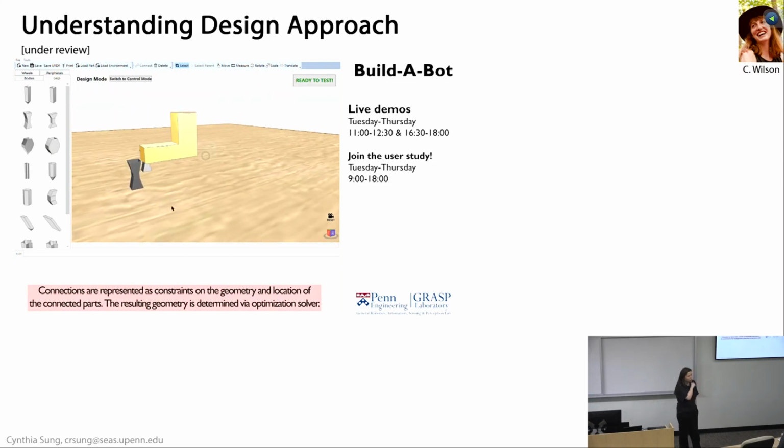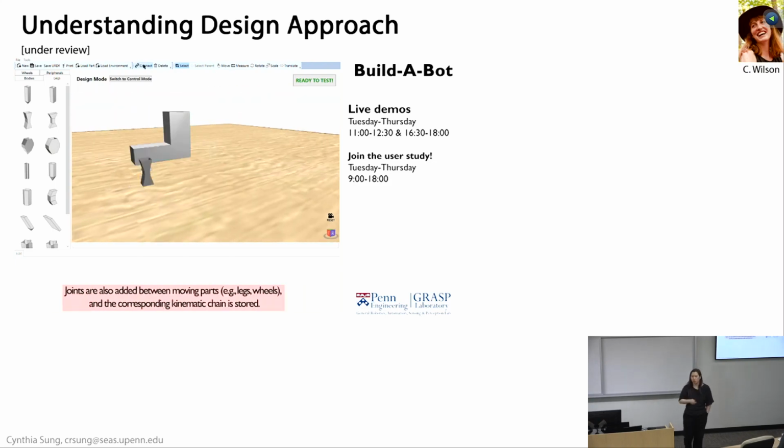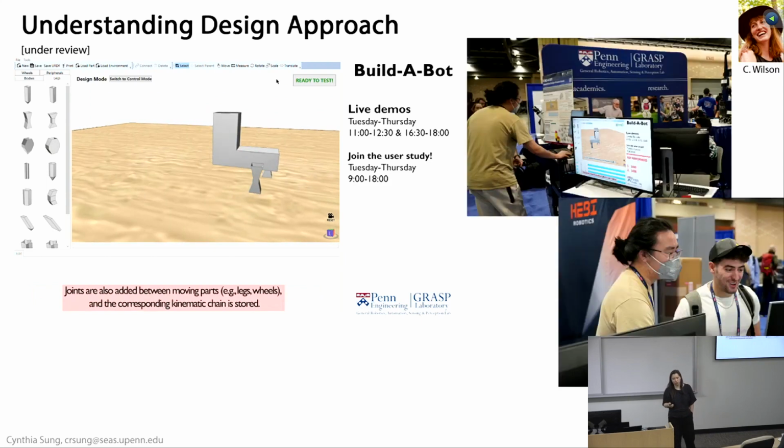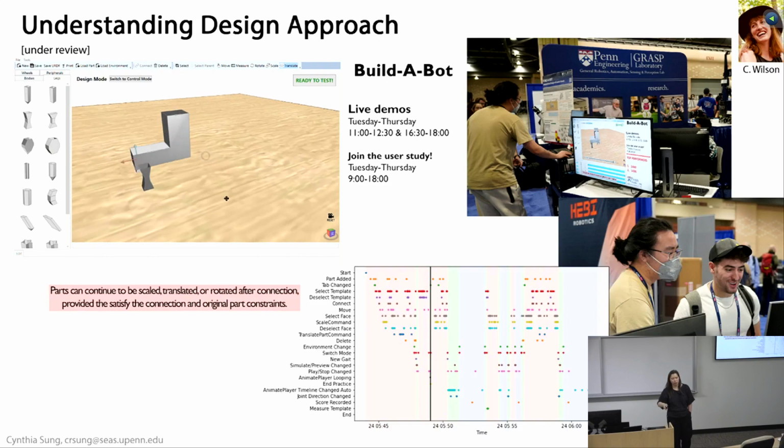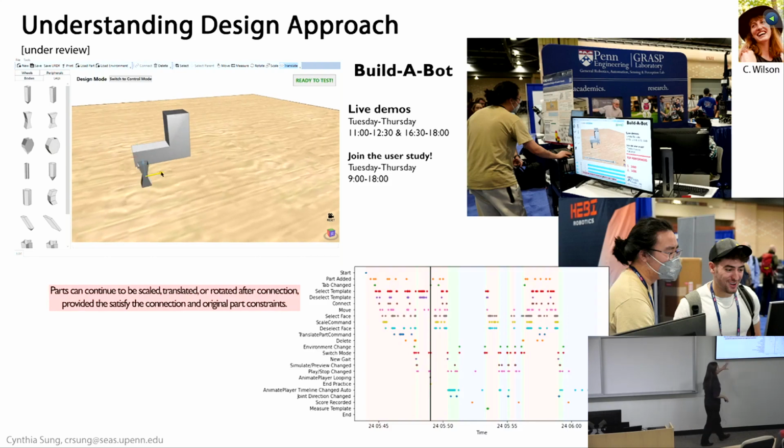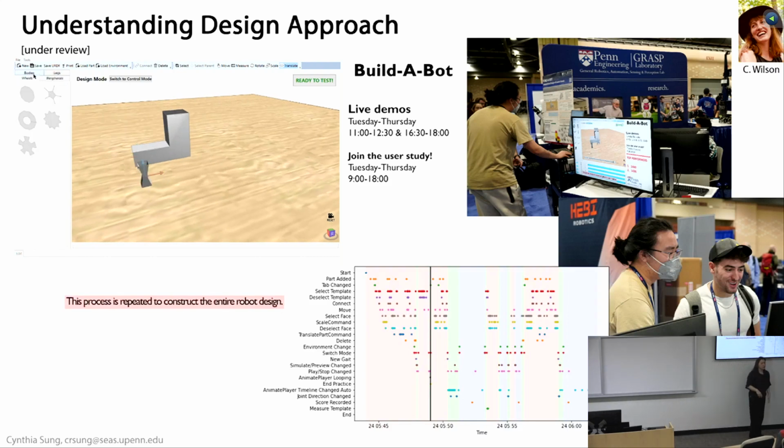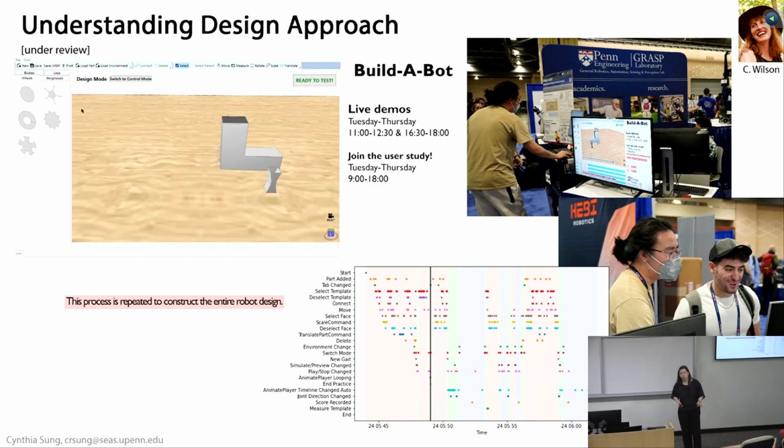Together with Christina Wilson, who's a psychologist at Oregon State, we've been doing user studies to see how people interact with this software. And using that information, we can now analyze their path through the design process. So we can see if we can take inspiration from what are the objectives that people care about in order to inform whatever future work that we're doing and the path of automated design as well.